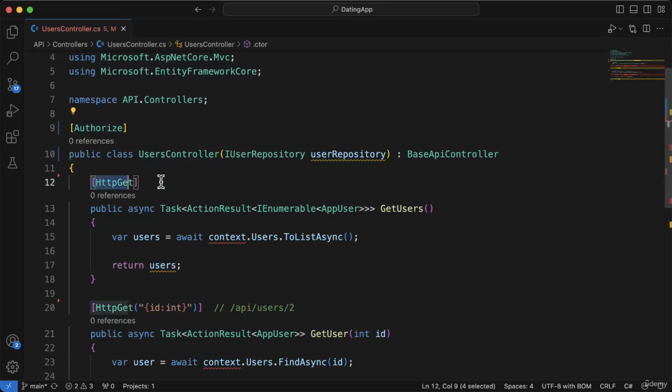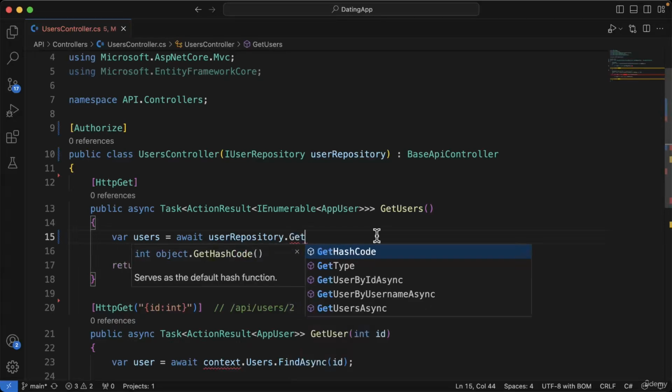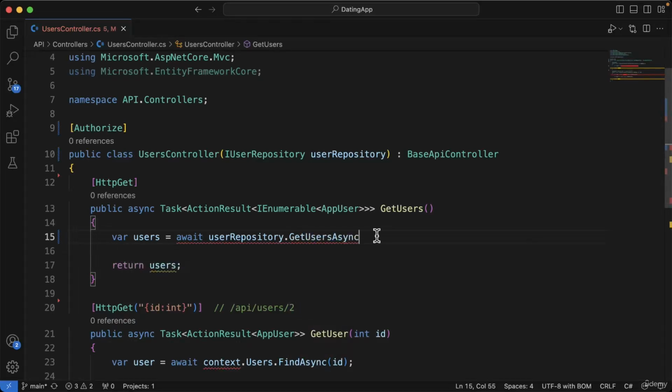So our first request here is a request to go and get the users. And we're going to swap effectively context.users to list, and we're going to use our user repository and say GetUsersAsync and execute that.